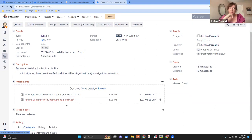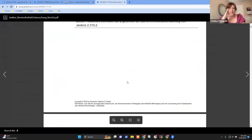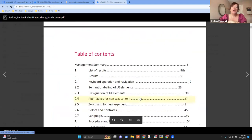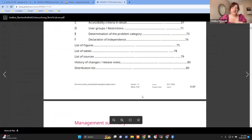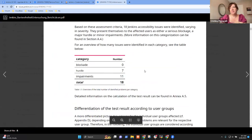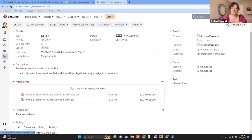Mark shared an accessibility report — the German one. Christina uploaded the English version, run through a translator, though the English is a little funny. The findings were very much in line with their own — it didn't change the prioritization of issues. They were able to access areas Christina couldn't, making it a nice comprehensive report. It was good validation that they've identified the major things and made a plan.